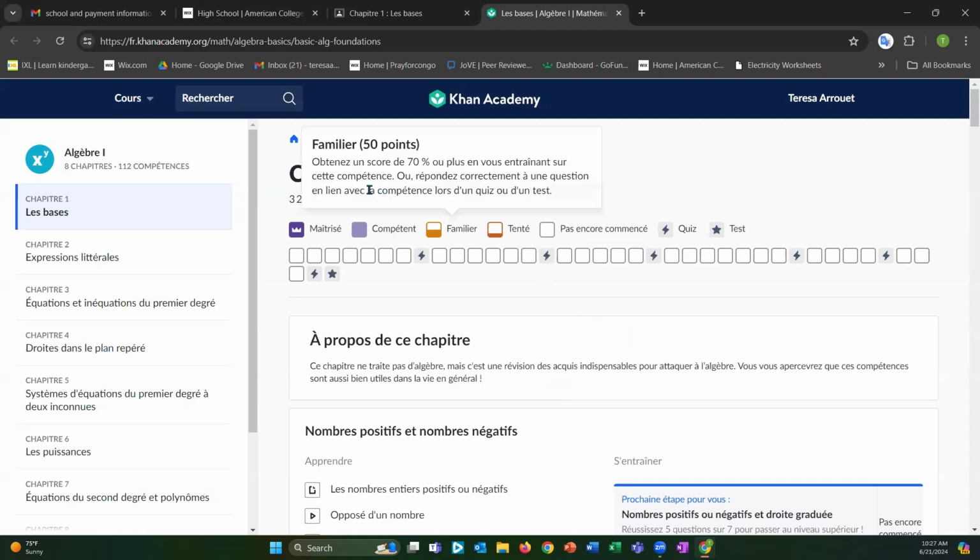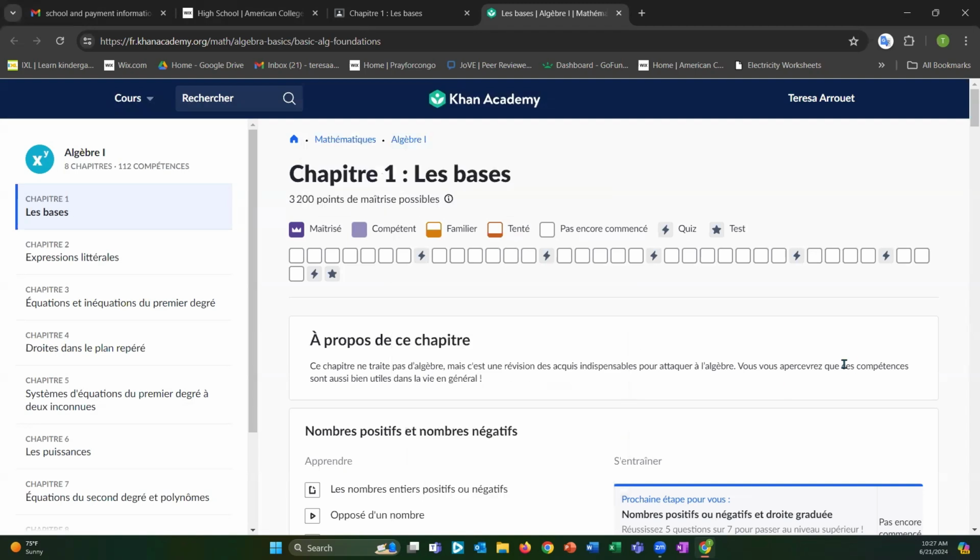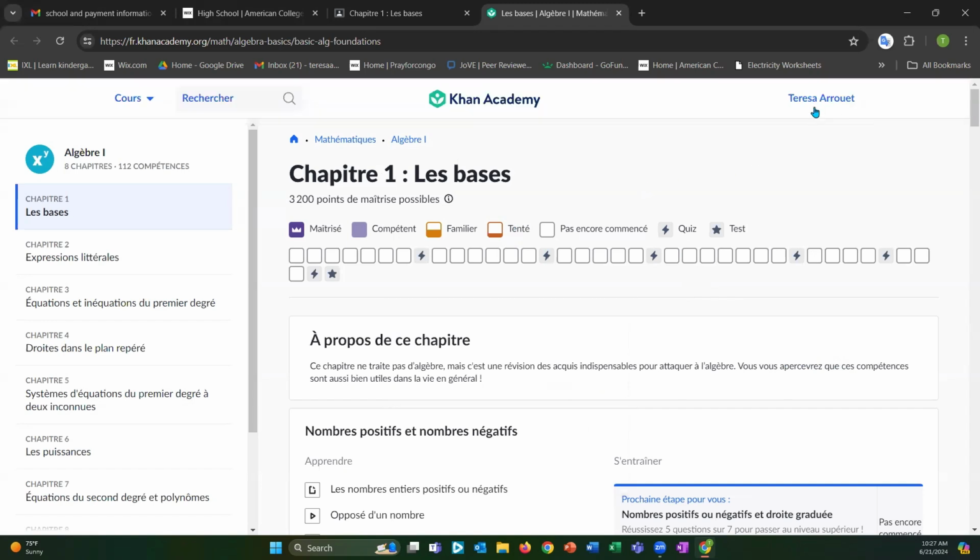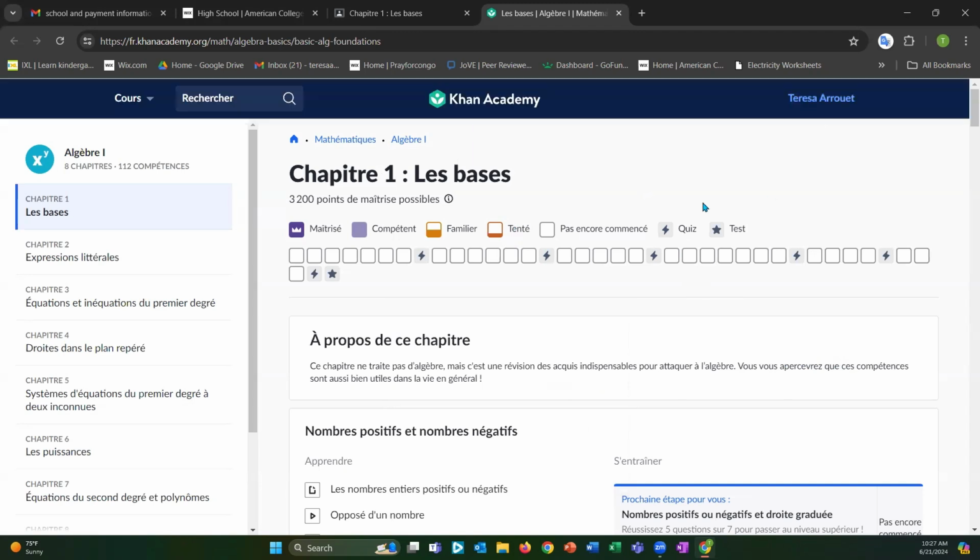You'll see that it starts with chapter 1. I did load each chapter in separately, so you can go chapter by chapter. This website is really a good resource. You can log in for a free account. You'll see that I'm logged in up here. So you can create that free account. That way, every time you log back in, it'll save your progress and pick up where you left off.